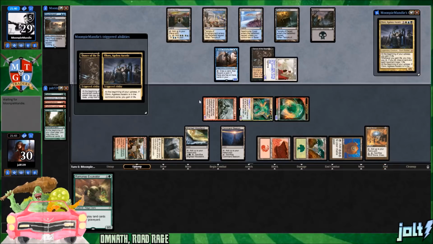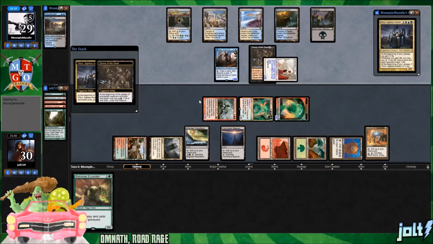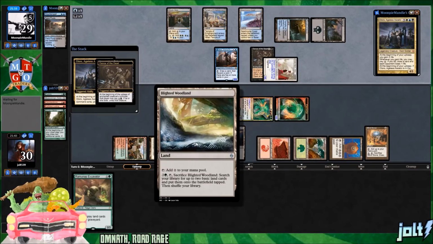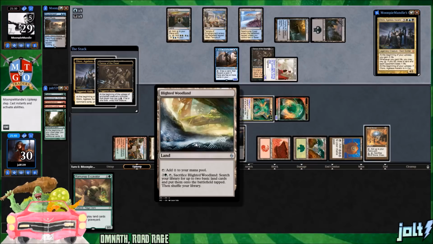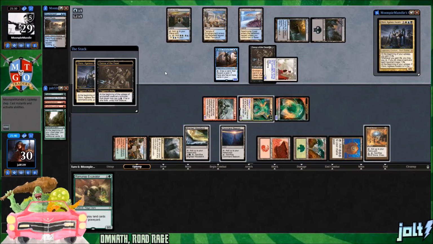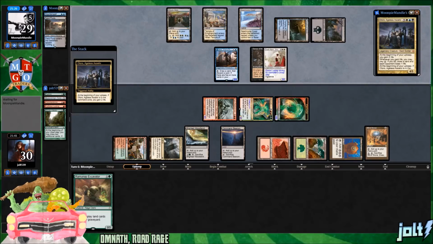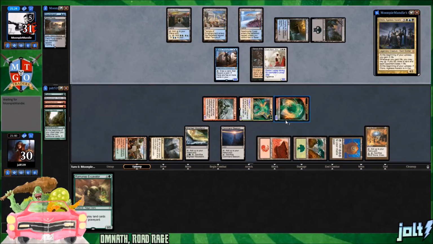So now that we have Omnath on the battlefield, our opponent did not go for any sort of spot removal. We're okay with that. With the Excavator, we can go for the Blighted Woodland. Sacrifice it, search your library for up to 2 basic land cards, put them onto the battlefield tapped. So we can get that going and get those activations. Will be 2 more tokens for us to go for. And with the Excavator, we can bring it back out of the graveyard and play it as our land drop for the turn.